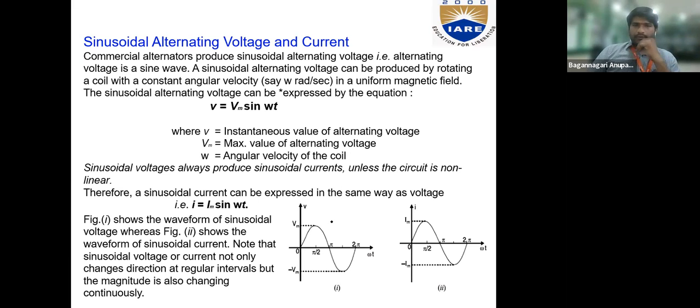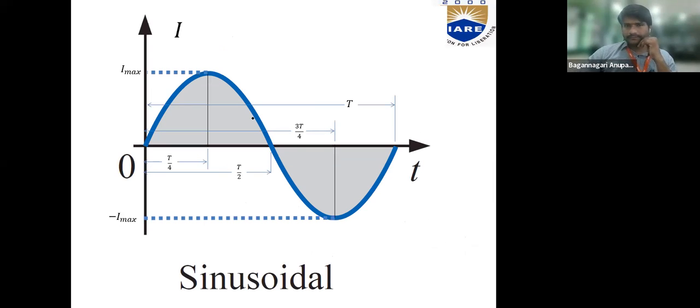How do you produce it? How is this voltage produced? I will just explain how the voltage is produced. I think we already discussed what the source is for this alternating voltage to be generated. What is the source we consider? We consider an alternator, or what do you call this? AC generator, right? Which is coupled to a prime mover. Let me call this an alternator or AC generator. Generator is a usual word which you already use. So I can consider this as an AC generator. It is coupled to a prime mover.